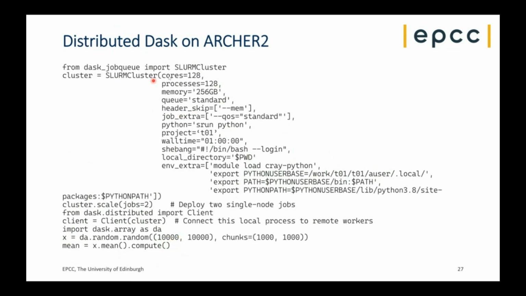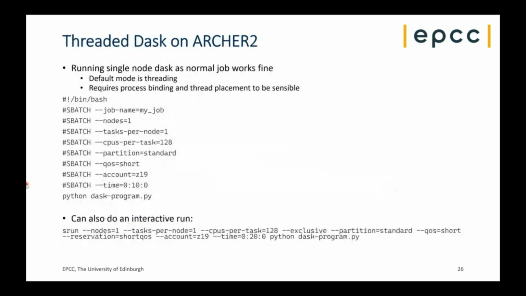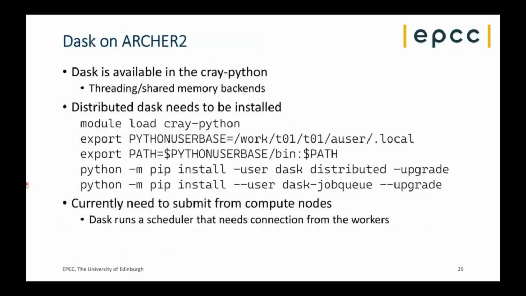Now, of course, if you've got some quite heavy work to do in your Dask thing, then you're probably best not doing it from a login node. And what you want to do is put this inside a batch script, submit this to a compute node, and then it will itself generate new jobs that run on other compute nodes. And that's a perfectly acceptable thing to do.